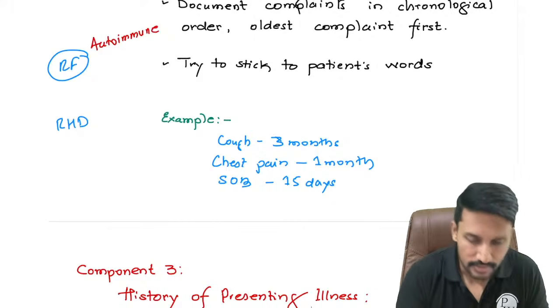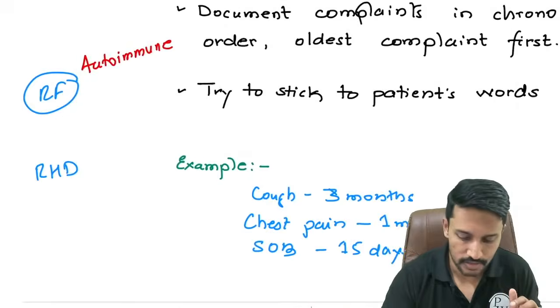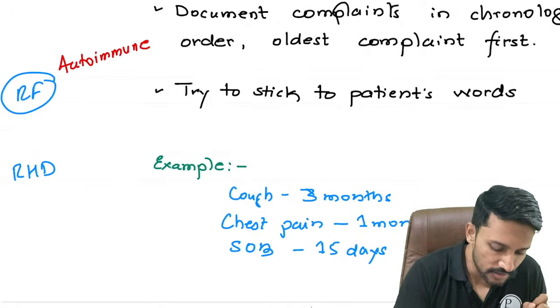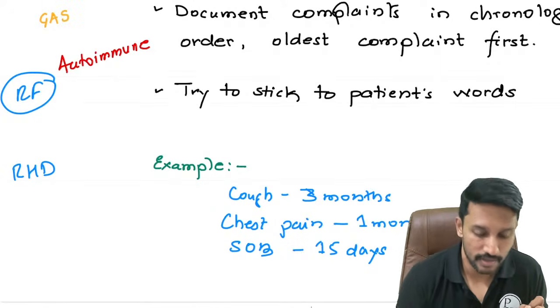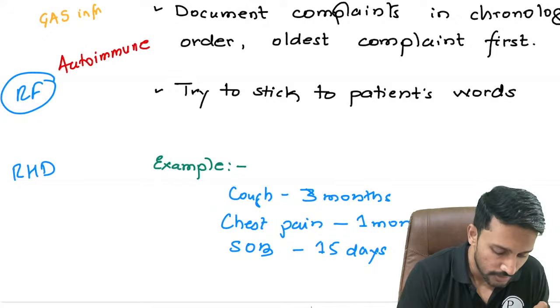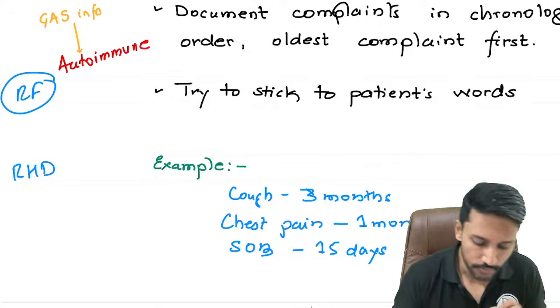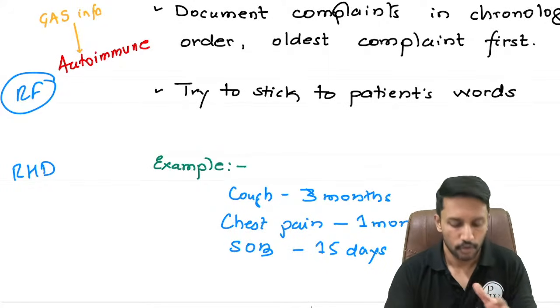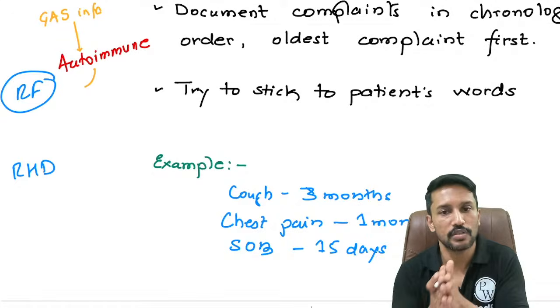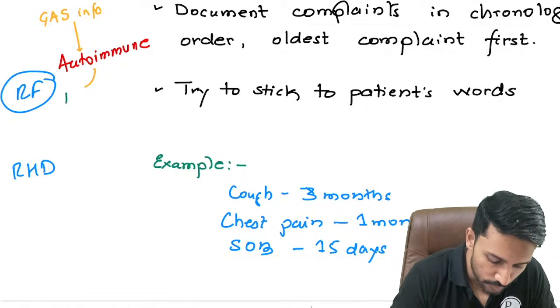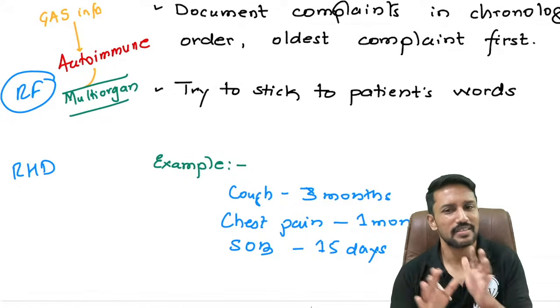Many times students think it is an infectious disease. No, it is not an infectious disease, it's an autoimmune disorder, which is triggered by infection. Which infection? Group A beta hemolytic streptococcal infection, right? GAS infection triggers our immune system to produce antibodies, and those antibodies start causing damage to multiple organs. So it's a multi-organ autoimmune disorder. It is not just a cardiac problem, right?